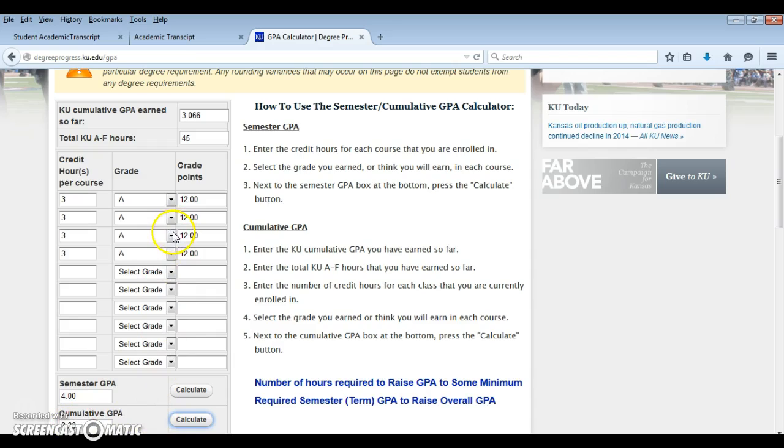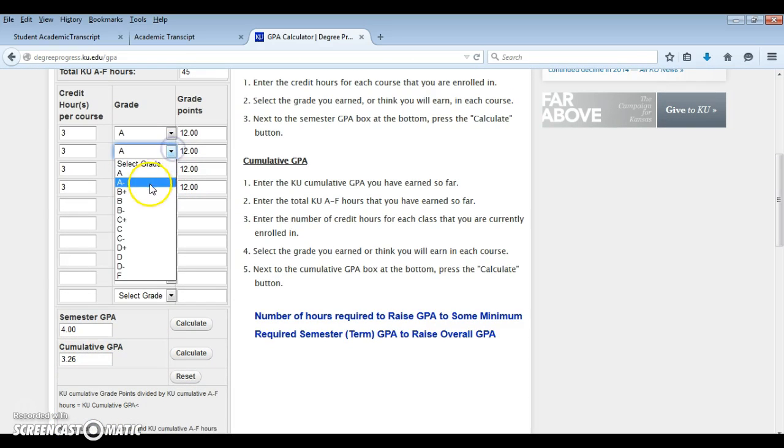All right, well now let's say maybe I'm going to get a B in this class and a B in this class, just to be on the safe side. What would that do? So now I can just change those, come down to cumulative, and calculate. Well, there is a chance that I might fail this final exam, which might give me an F in the course. What would that do to me? So I'll come down, click calculate, and now I have a 2.95. So you can do endless different scenarios to see what your GPA is.